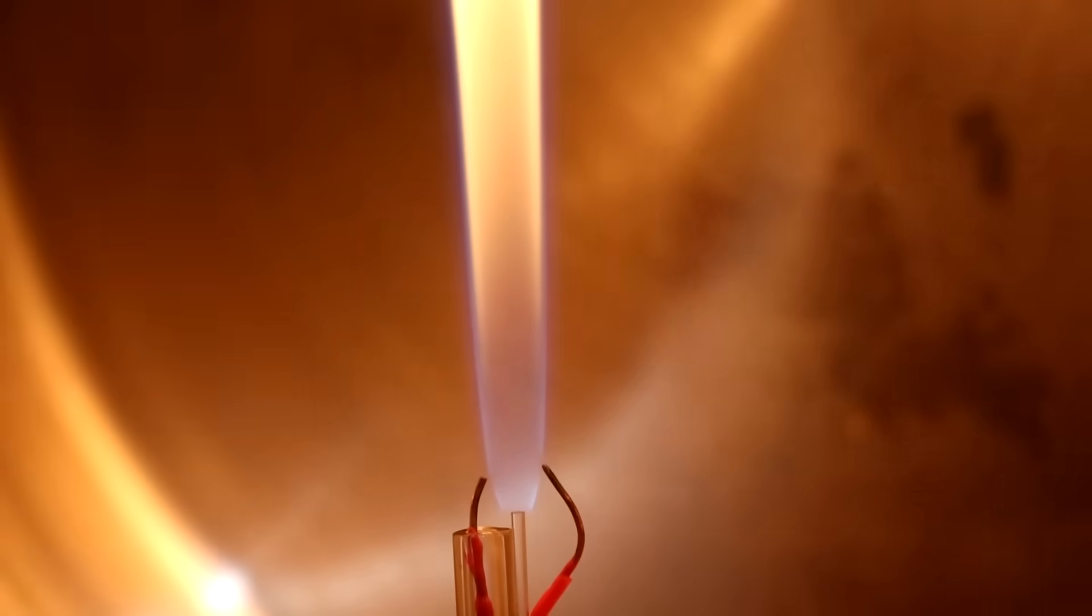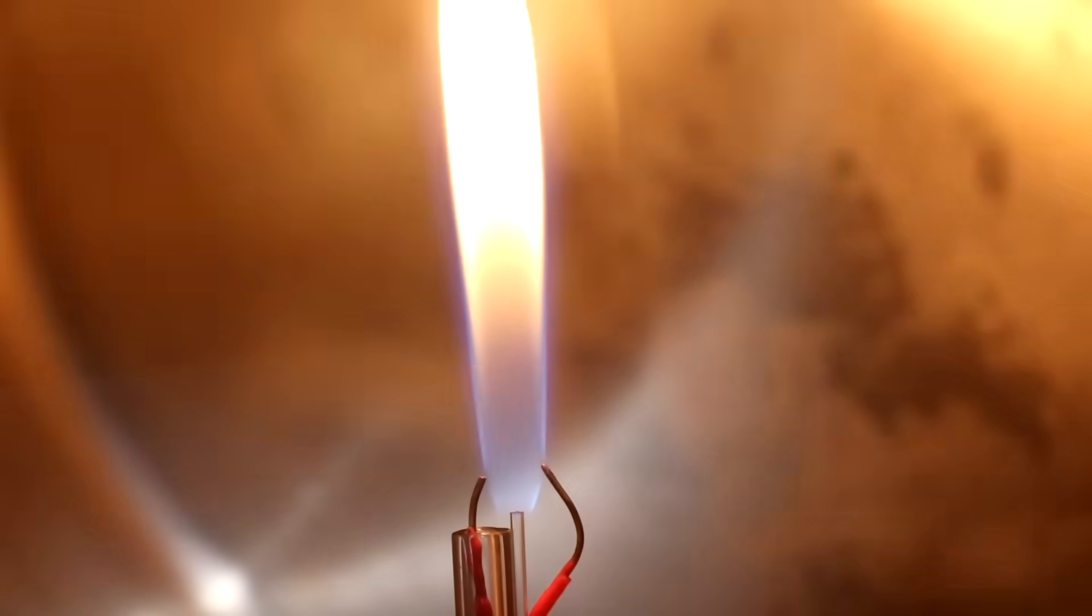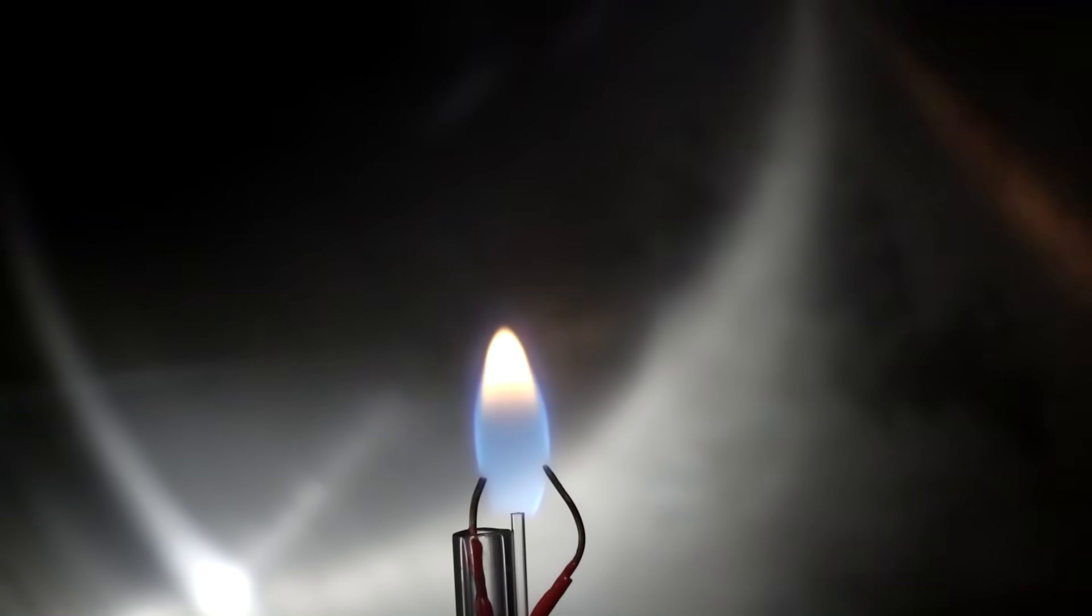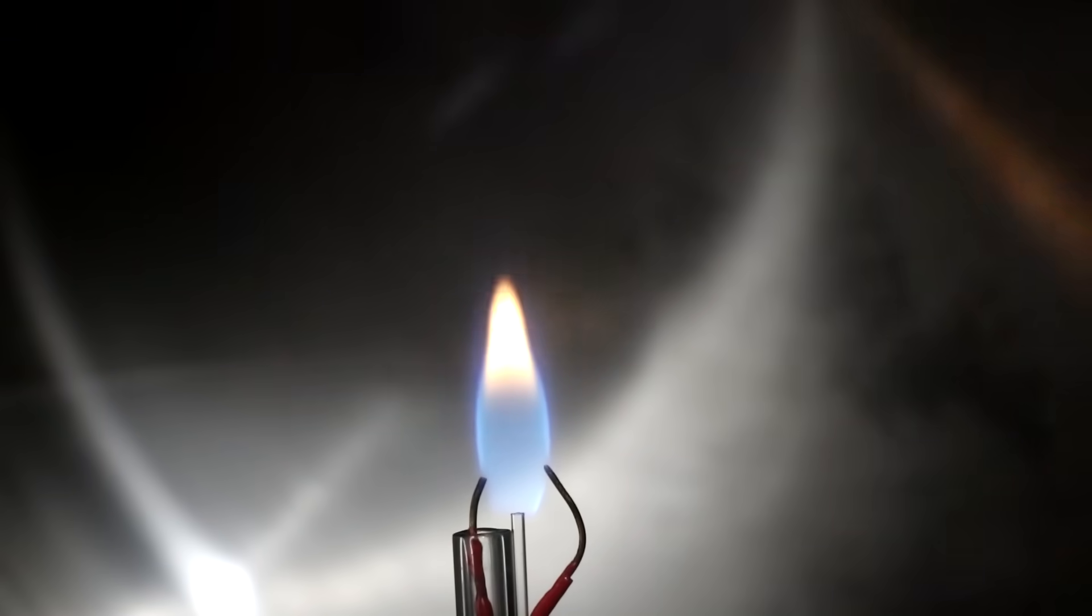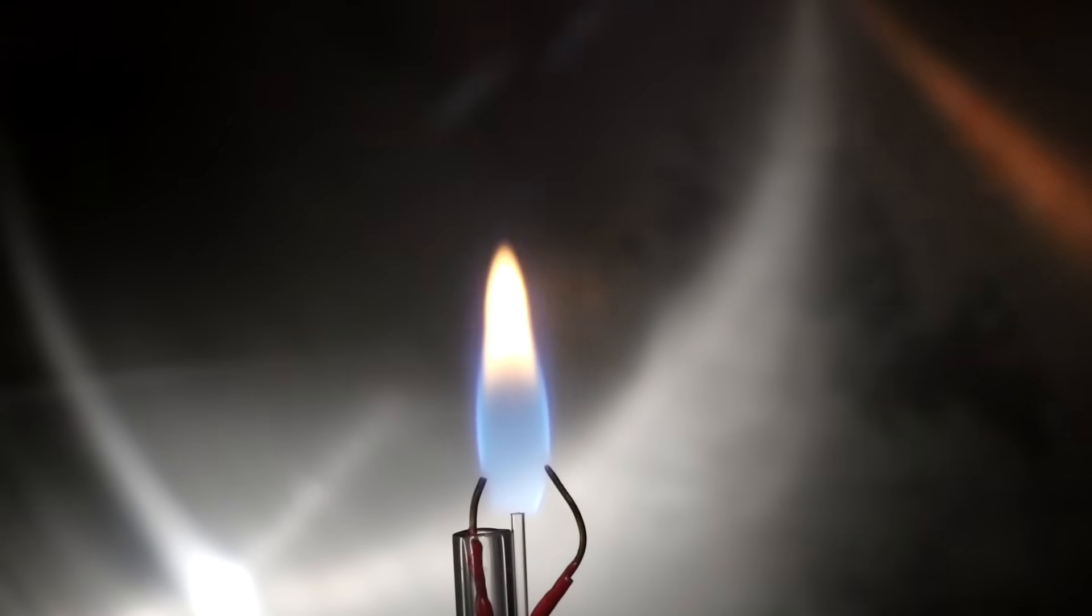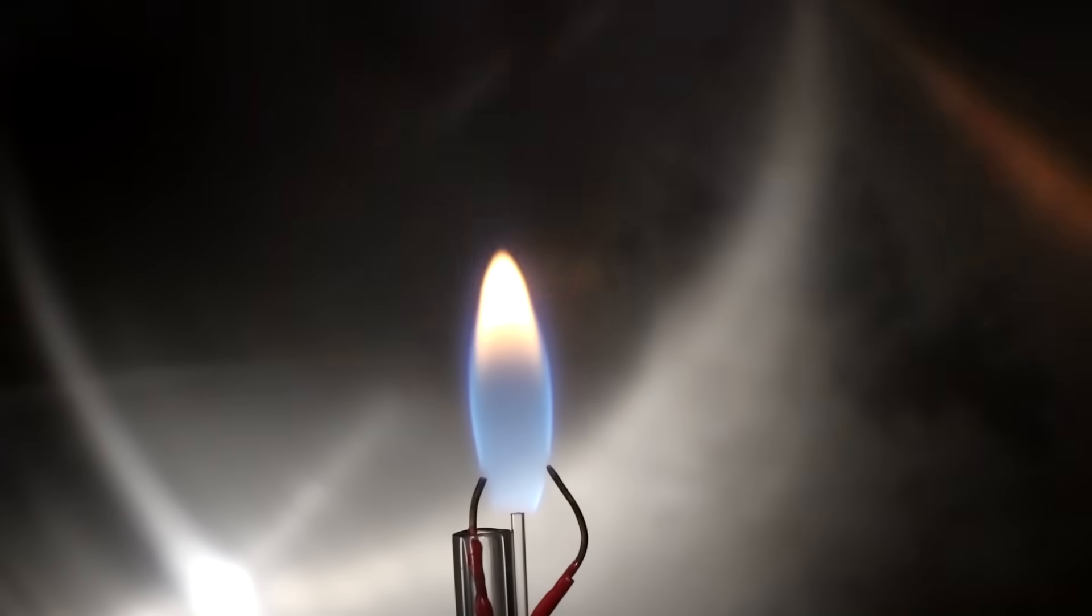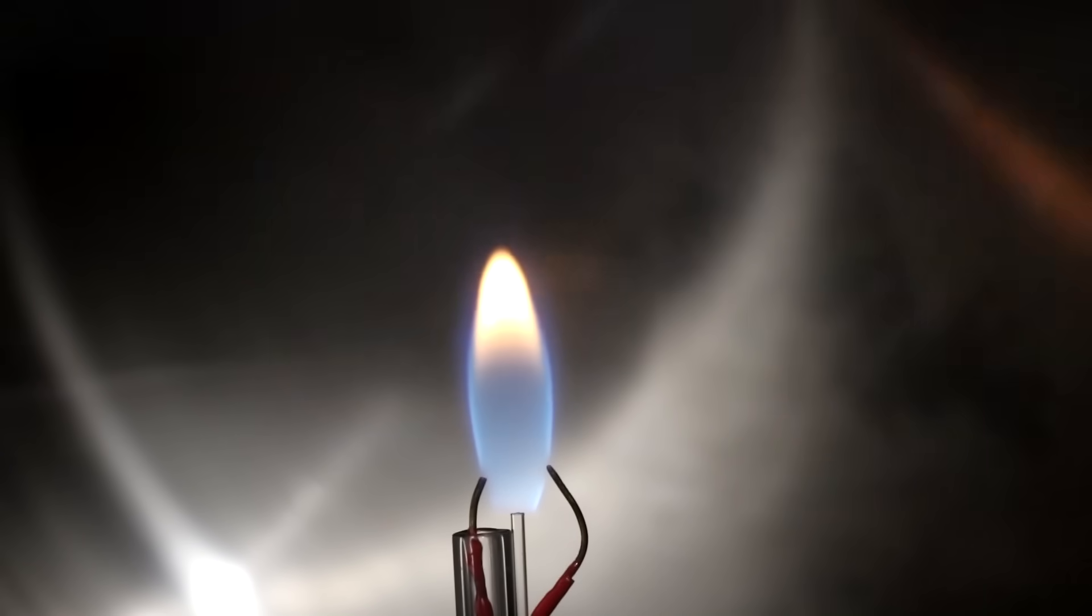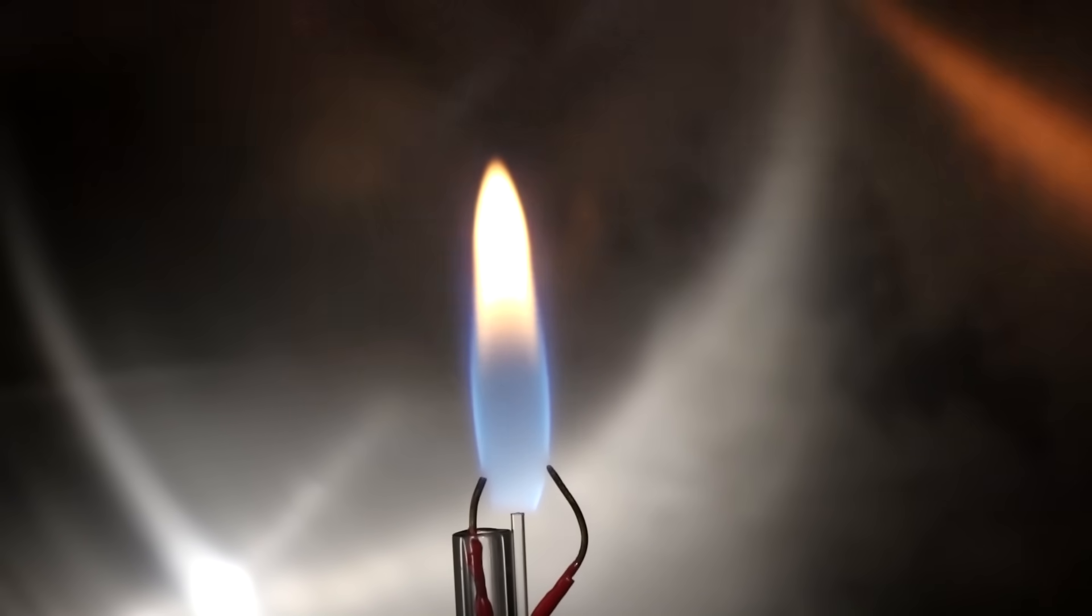And there we go. Turn off the spark. I can probably turn down the propane. There we go. Nice little flickering flame. Of course, looks very much like a candle. It's probably flickering because of air currents in there. This is a sudden temperature increase. Now, if I just let this burn, eventually it would go out due to the production of carbon dioxide and water vapor, consuming up all the oxygen.